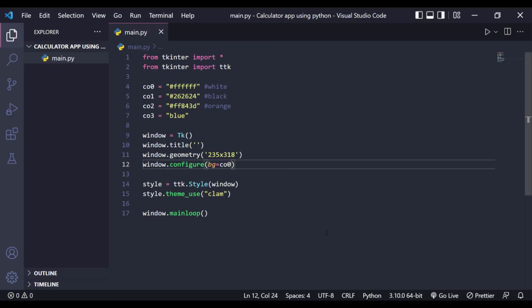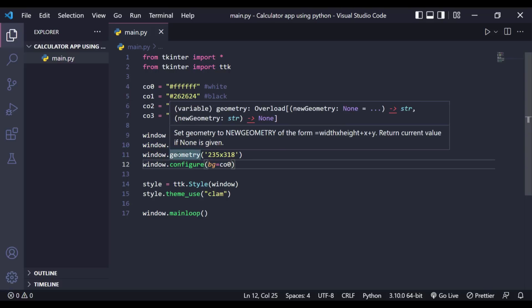If you observe, the first and foremost step is to import Tkinter and to create a window and configure it, right? So I imported Tkinter and I created a window. And here if you see, window equal to Tk is something which actually creates a window, and I didn't give any title. If you want to give, you can give Calculator as a title.